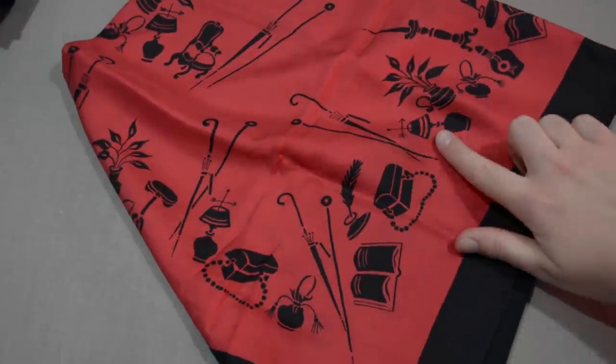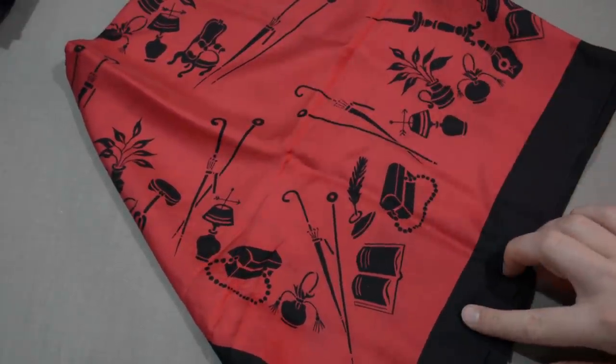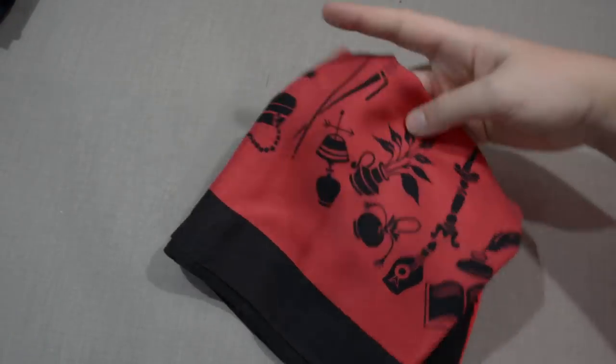There are perfumes, lamps, a purse, chairs, and books — just random kitschy things on here. I like the black silhouette — it almost reminds me of a scene from Fantasia or like in the Haunted Mansion in Madame Leota's room where there are just random objects from the room floating around. I think it's very pretty and I was very happy to receive this as a gift. Black and red is a classic combination that can never go wrong with a black suit or a black dress.